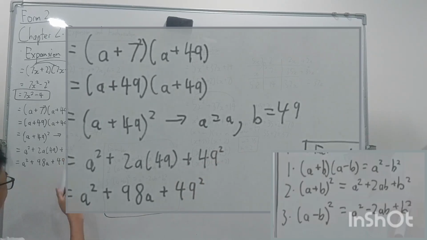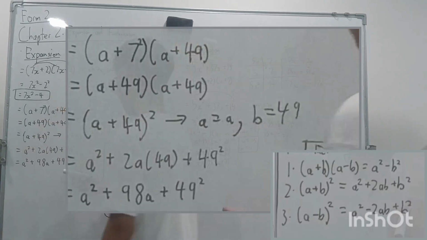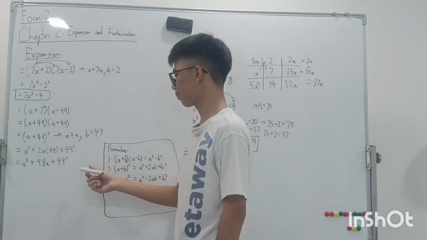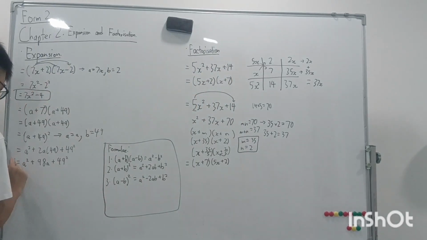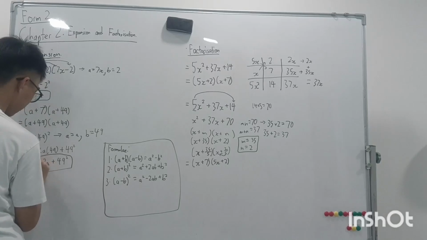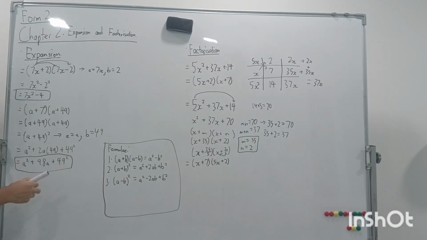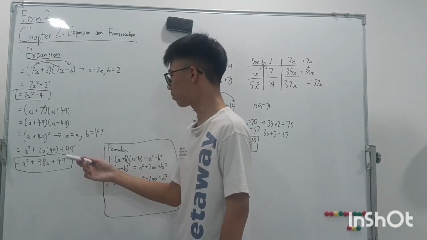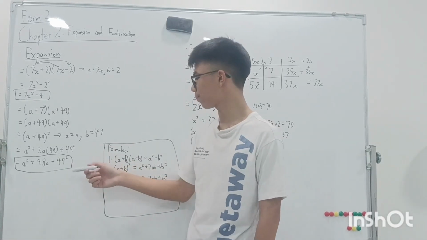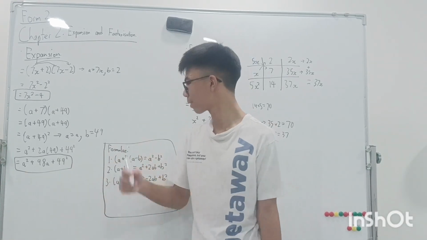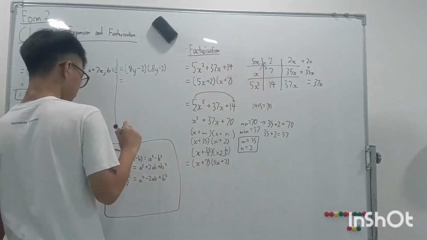You can simplify this number right here. Now I don't know if you can leave it like this, but for this video I'm just going to leave it like this, because 49 squared is quite a big number. I don't recommend you leave it in this form. I recommend you simplify the 49 squared, but I'm lazy, so next question.